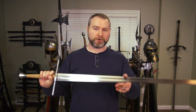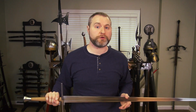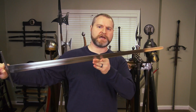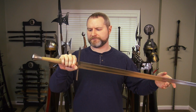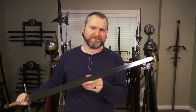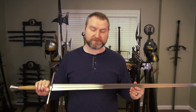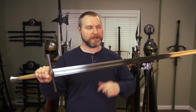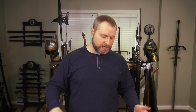Now, I do use swords like this, blunt practice swords, to do historical European martial arts. And I fight against people who are properly padded, and we're all safe. We actually use things called feders, but this is a good stand-in for a longsword, and it's more or less safe enough, and it's a good sword for its purpose. It's actually a really wonderful sword for its very distinct purpose. Certainly not for tournaments. I have a whole video on that. But at the end of the day, I think this is a battle-ready sword, battle-ready again for the purposes of HEMA. It's good for the purposes of practice.